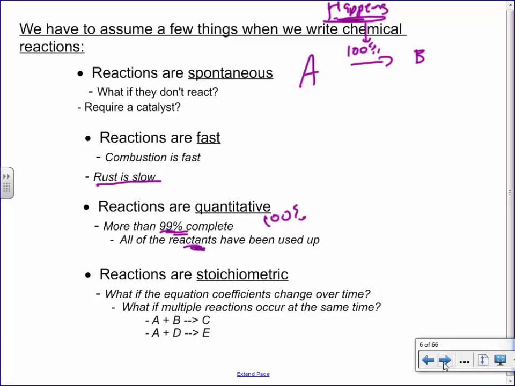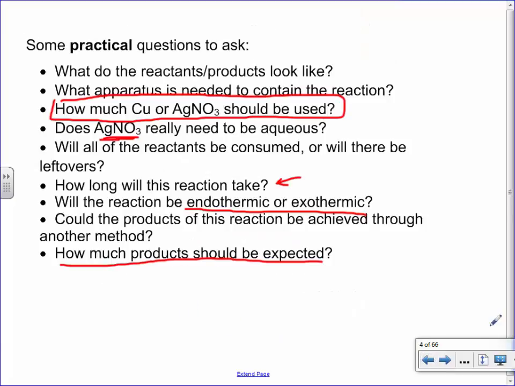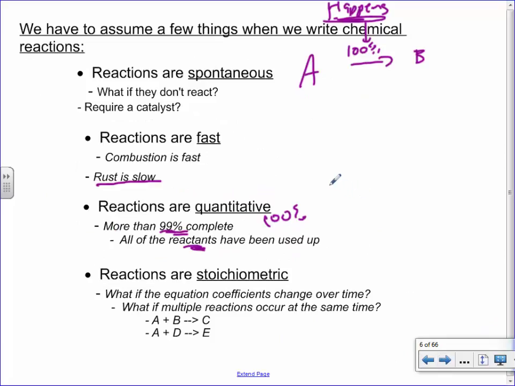When you're done, remember this little bar graph thing I drew a little ways back here? I don't remember where it was anymore. But where you start with 100% here, you start with 0% here, we like to assume that this goes down to 0 and this comes up to 100%. Okay? As the reactants get used up, all the reactants get used up and products get formed in their place.